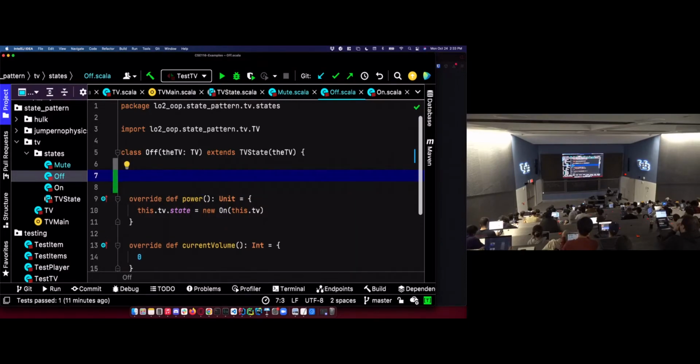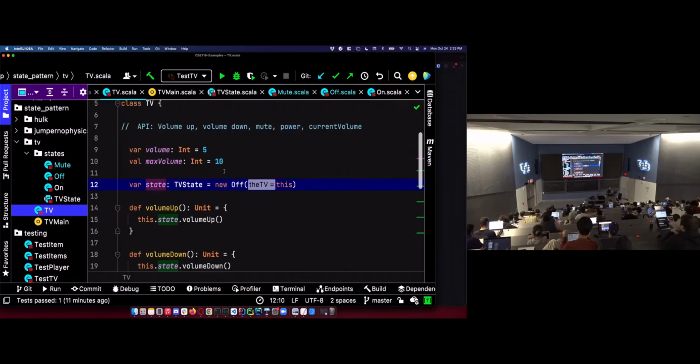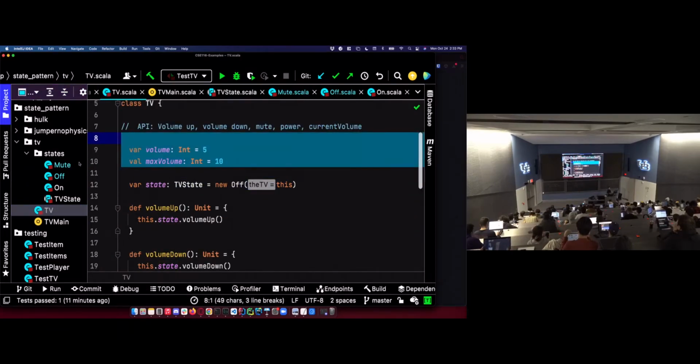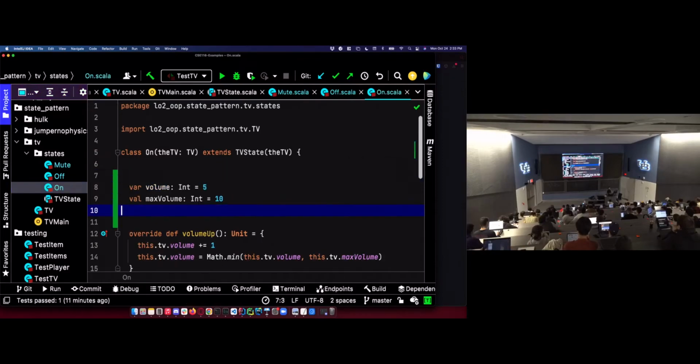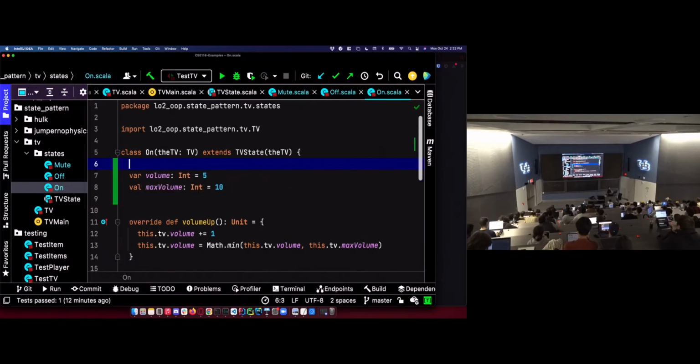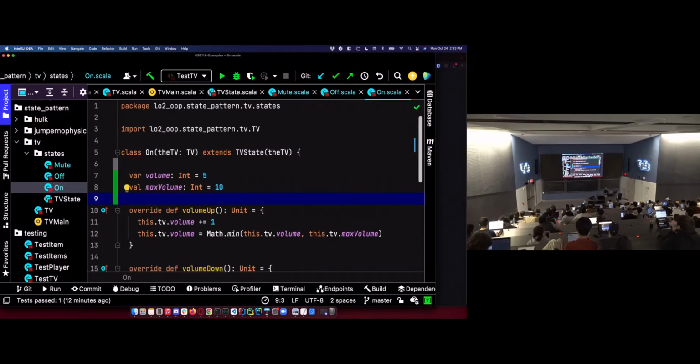So a common mistake that I see on the homework when you're first applying the state pattern is you go to your self-checkout, you copy all these state variables, and you go to your states and paste all those state variables. Generally, you don't want to do this. Those state variables are going to change values, and presumably, if you put your cart in your state, that's going to change values. You're going to add items to your cart, etc.